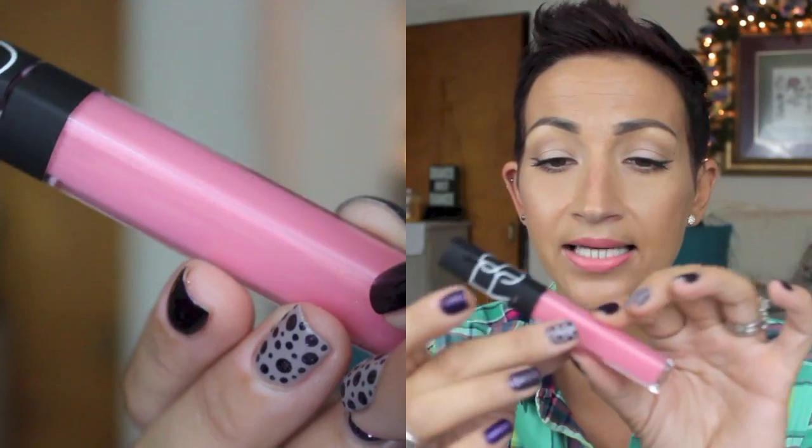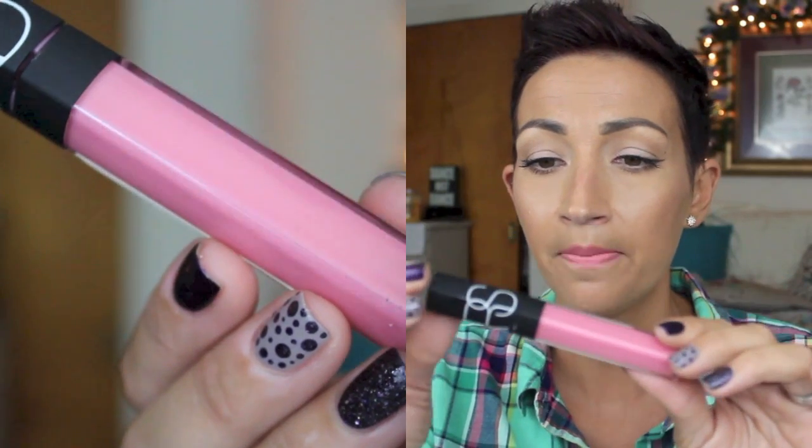I got a few more of their lip glosses — just the regular NARS lip gloss. This one I love so much, it's called Istria. It has the tiniest bit of shimmer in it, but when I opened it up, look — it's broken, it cracked right up here. It gets really messy so we're not gonna do that. I'm going to take it back and get a fresh one. This is the most gorgeous pink with just a hint of shimmer in it. I'm so sad that it's broken because I want to wear it right now.